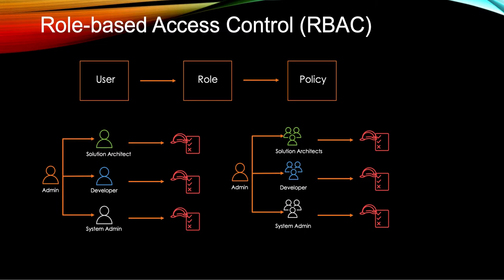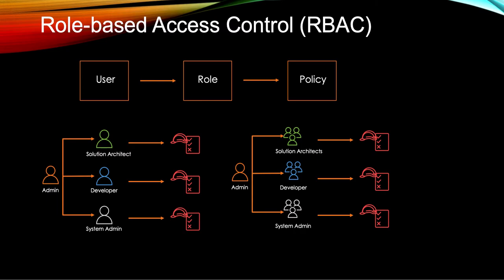The user comes into the picture. So suppose a new employee joins your company. Now what role did he or she join? If the person joined as a solution architect, then they will assume the role of solution architect and they will get all the permissions assigned to that role. So you will see here that no permissions are assigned to the user, the permissions are assigned to the role, and whichever user is assuming that role will get all those accesses or all those permissions.